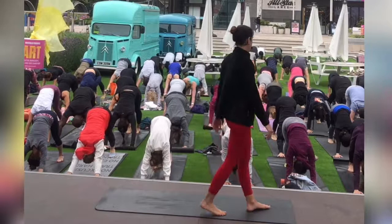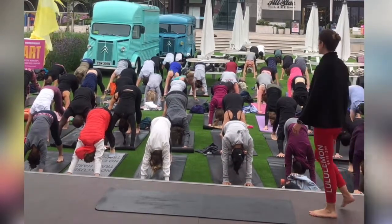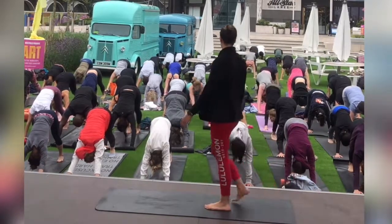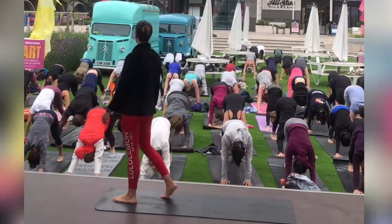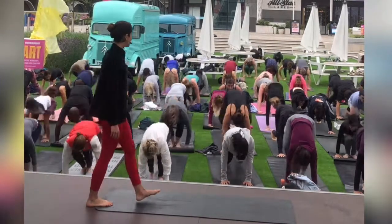I know it's chilly, so we might actually start moving a little faster than normal. Remember, at any time that you need to, you can take a child's pose. Deep inhale through the nose. As you exhale, bend your knees, look forward, step or jump to the front of the mat.